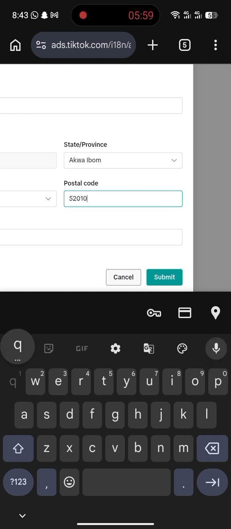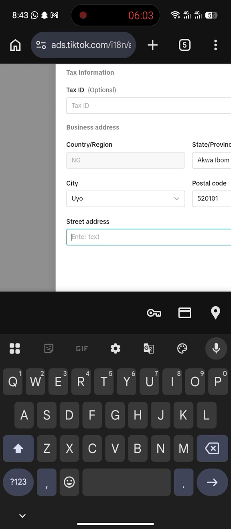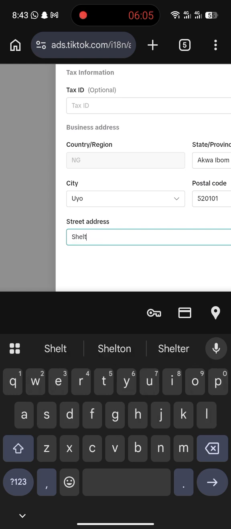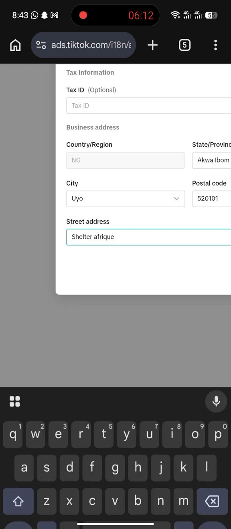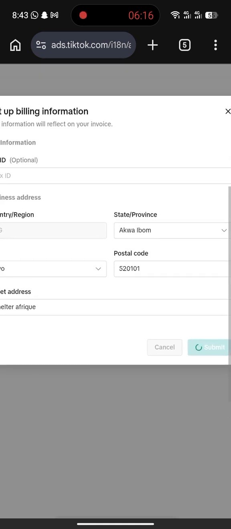I'm using this because I've checked the postal code before. So I could say Shelter Afrique. That's an address there. Close this and I submit it. It's not a must that it be the correct thing. Nobody is going to come and check where you are living.